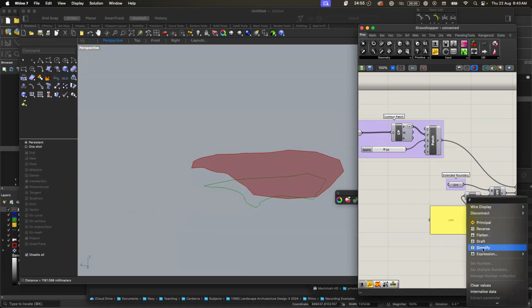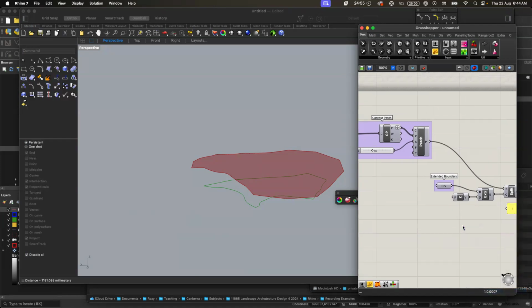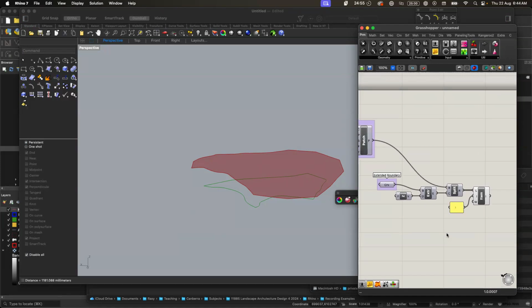In that case, you can do something that's called internalize the data, which means that it will just put the number of 1200 in there without me needing a slider. So if I do that, that's there and I can delete that, because all I needed to do was get the extrusion. I'm not really caring about how high it is because it's a constructive or a subtractive element. So long as it's taller than all of the mesh, it has that effect. So now we've done all that.